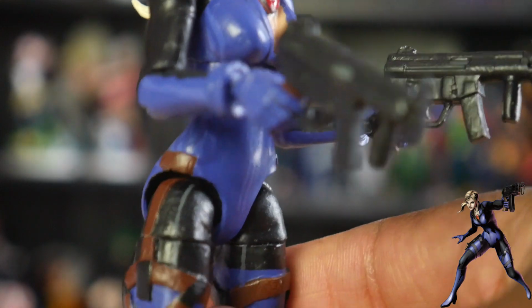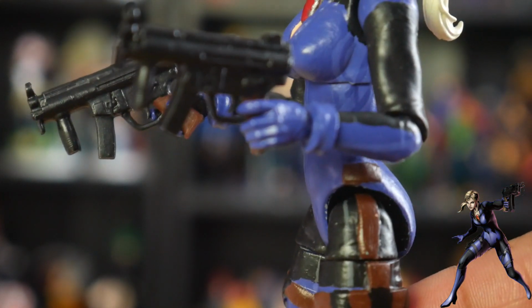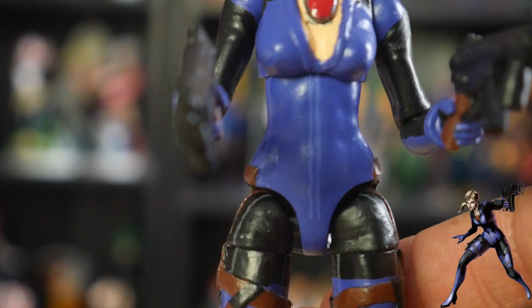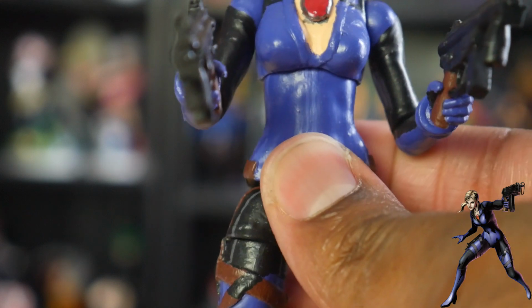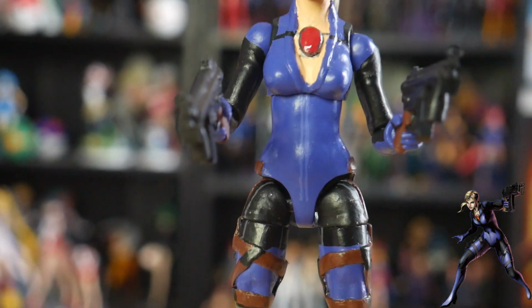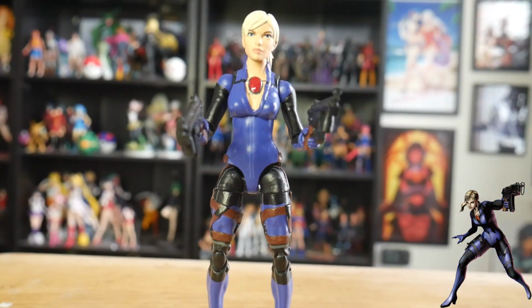I didn't bother looking for the exact same one. I just saw something that looked similar and said, okay, that'll work. This is pretty close to what she has in Resident Evil 5 and in Marvel 3. So it works good enough for me, and they painted it very easily, very nicely. So I was super into that.